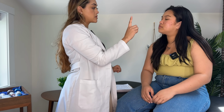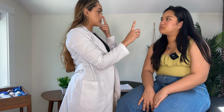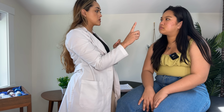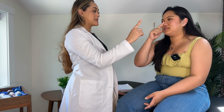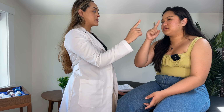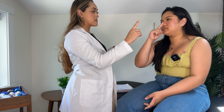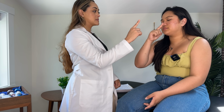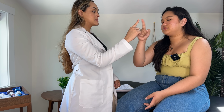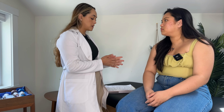Now we're going to do another test. I'm going to be placing my finger right here in front of your face. You're going to be touching my finger, then touching your nose, back to my finger, back to your nose. Okay, now I'm going to leave my finger right here. You're going to try to keep doing the same thing, but now close your eyes. Very good.